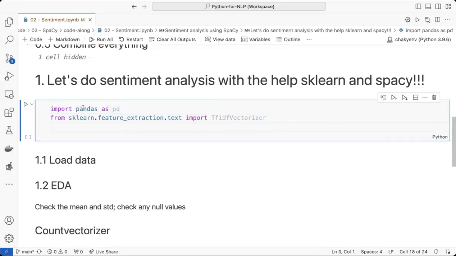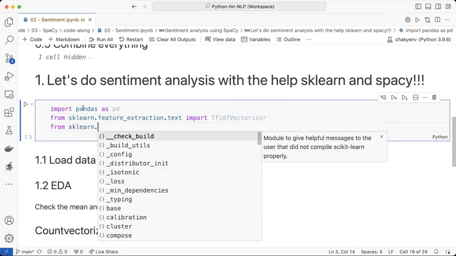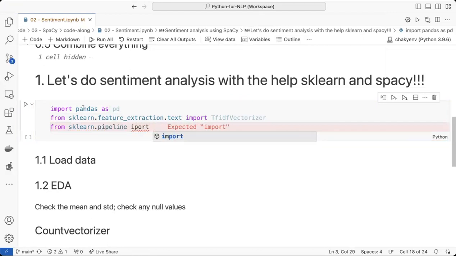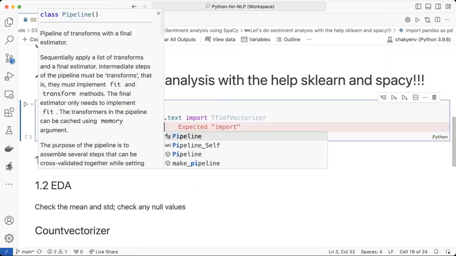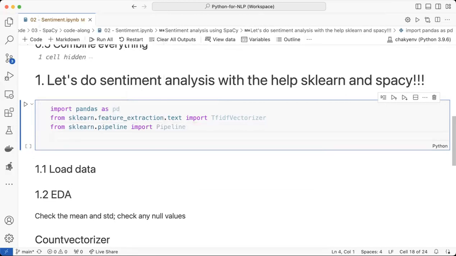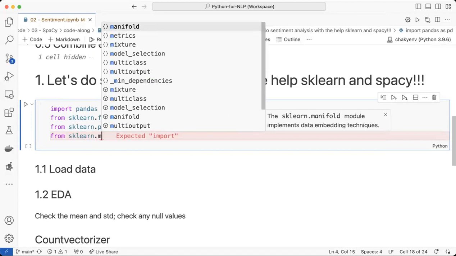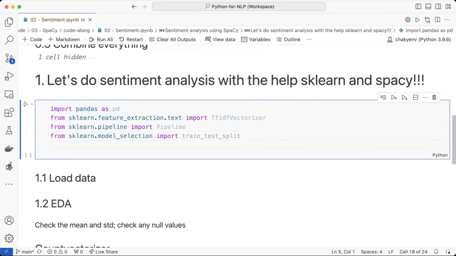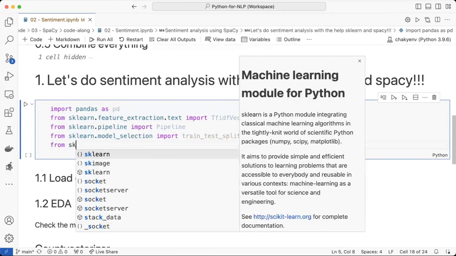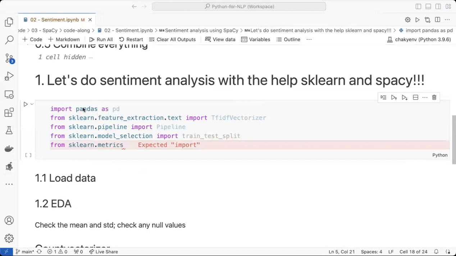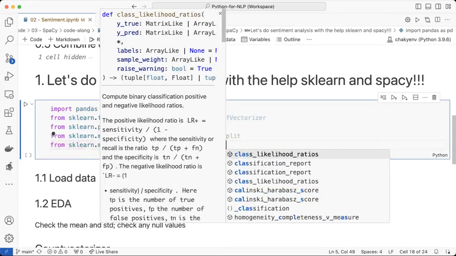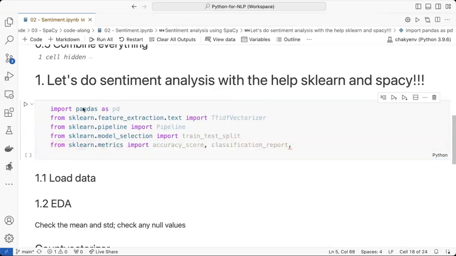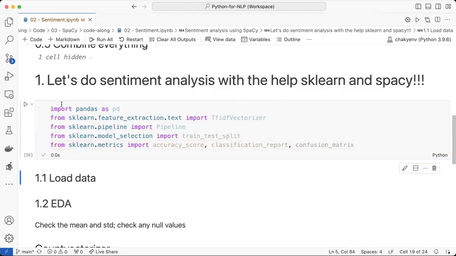And then we're also gonna import Pipeline, and then of course train test split from model selection. And what else we need to do, from sklearn.metrics, accuracy score, classification report, and also the confusion matrix.